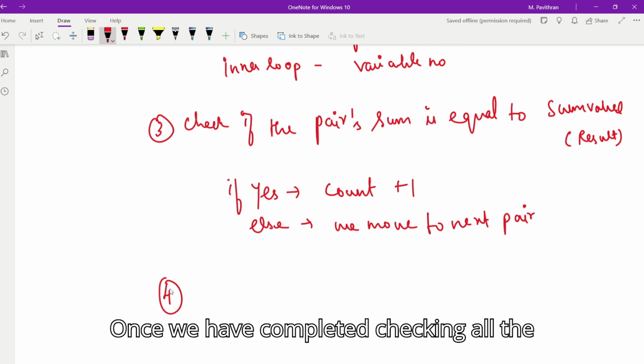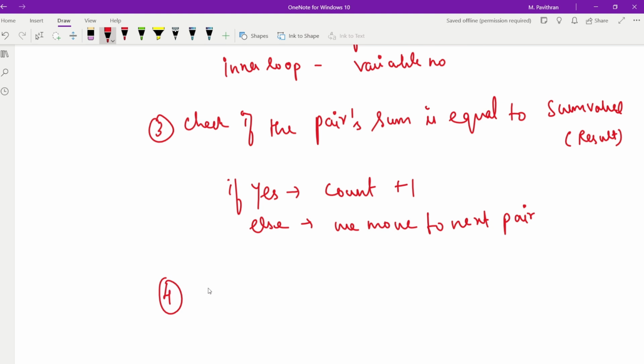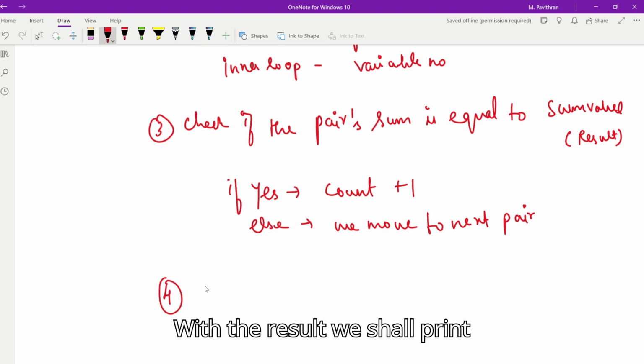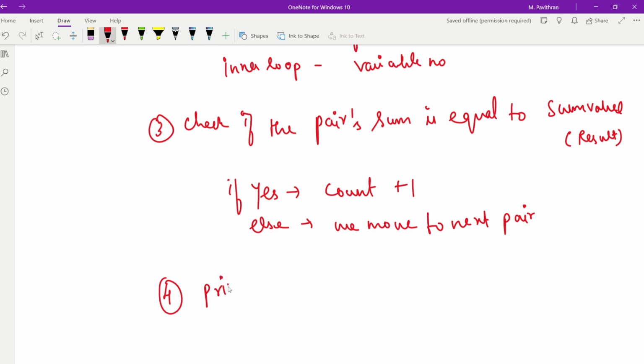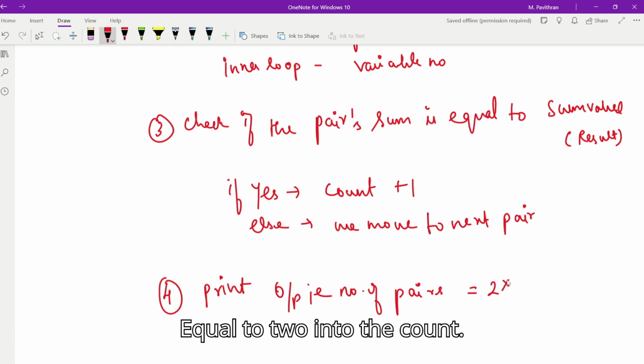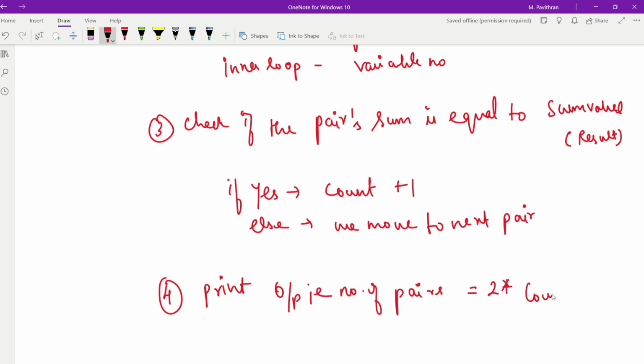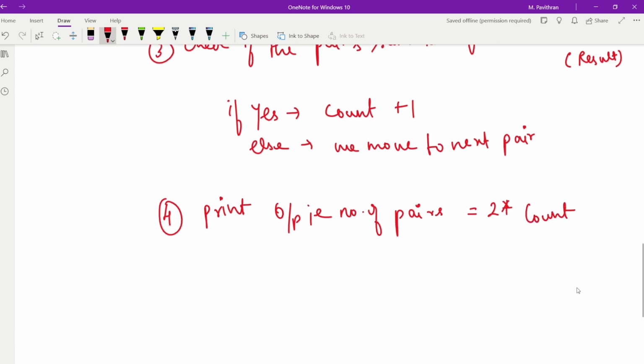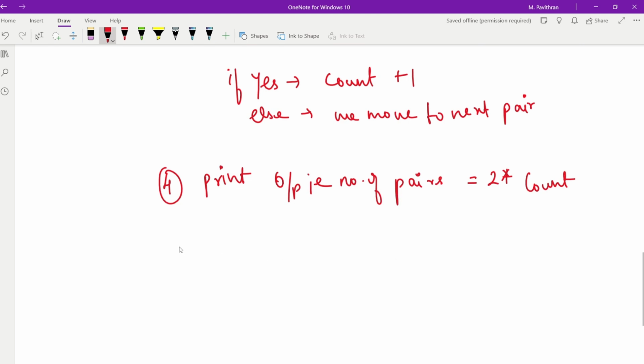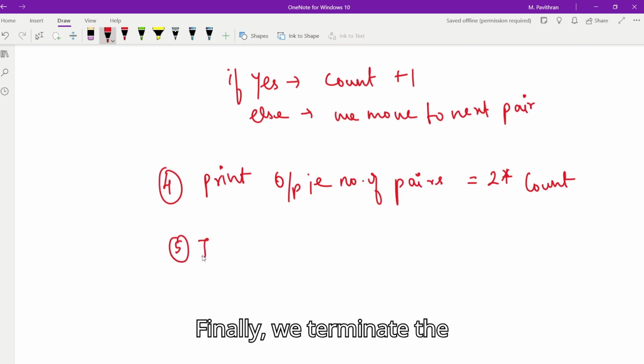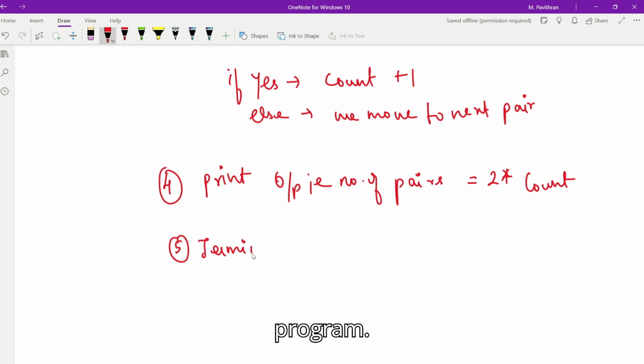Once we have completed checking all the pair sums with the result, we shall print the output, that is the number of pairs equal to 2 into the count. Finally, we terminate the program.